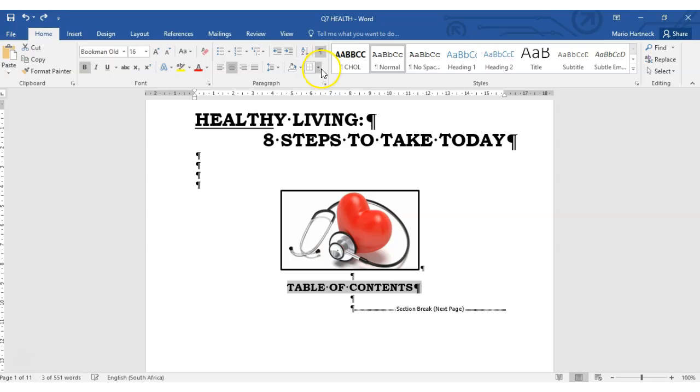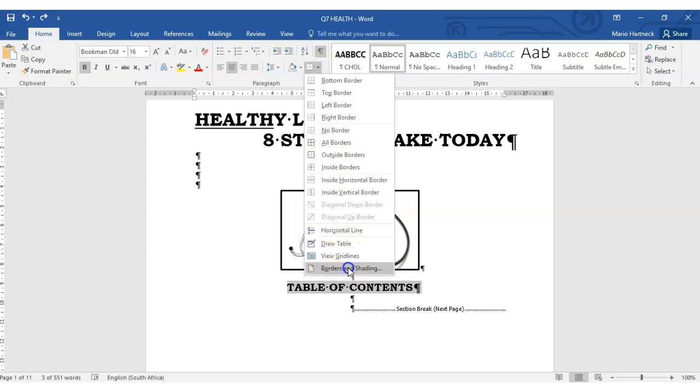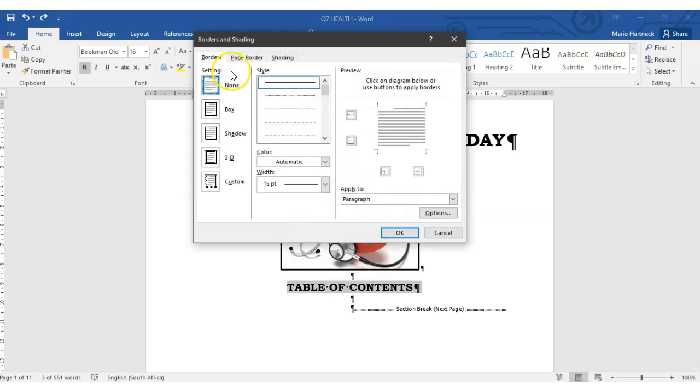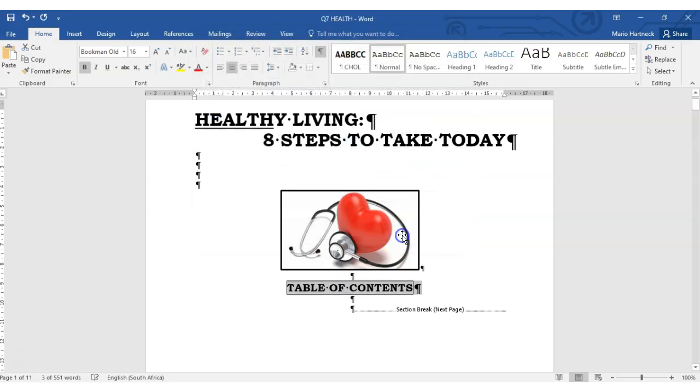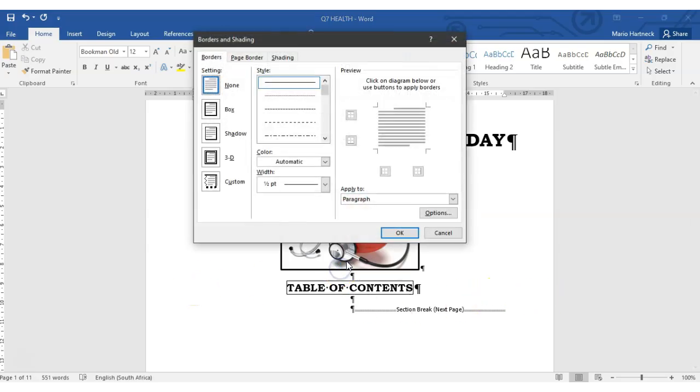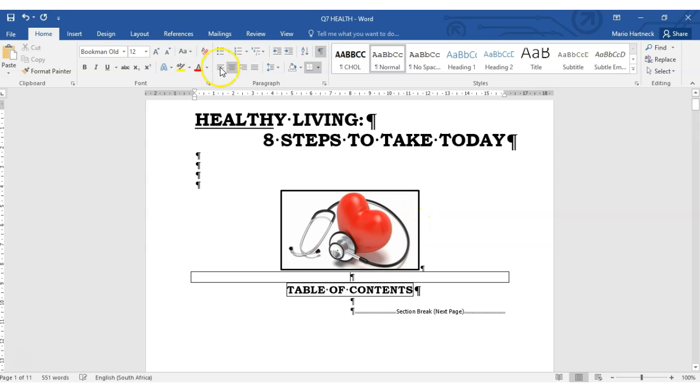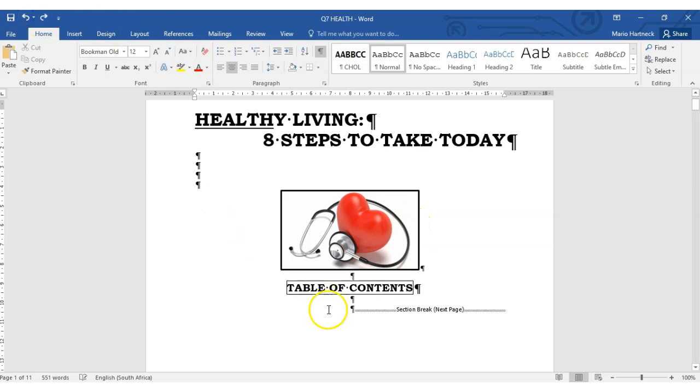Please, let me just do that again. Borders and shading. I'm going to show you what happens if you use text box or box, apply, and you apply it to text. That's what's going to happen. The text box will not be from margin to margin. Okay, so the difference there is between paragraph and text. So make sure that you change this to paragraph and not text. Sorry, what did I do wrong there?